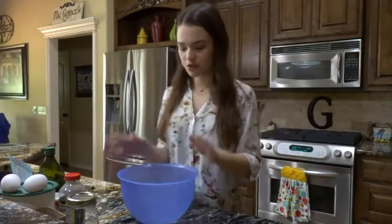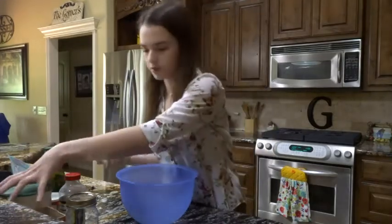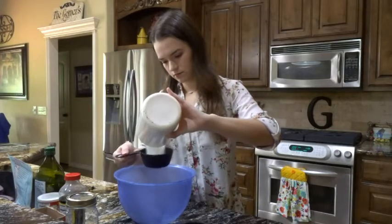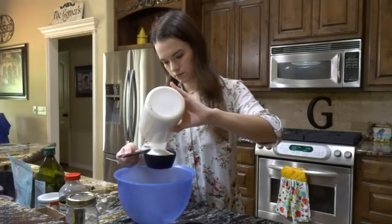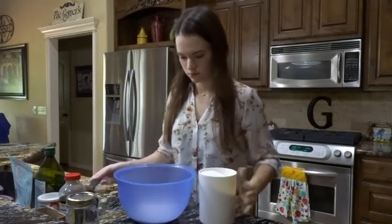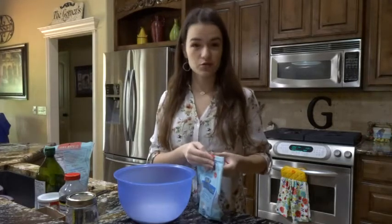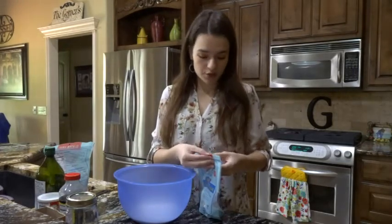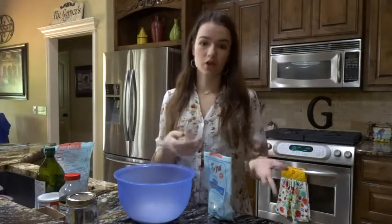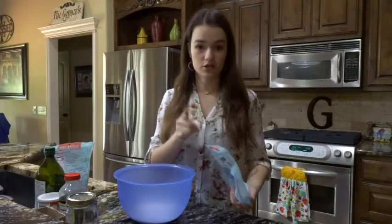So into this large mixing bowl, I'm going to start off with 1.5 cups of sugar. And then 2 cups of flour. This is a specifically gluten-free recipe. I would assume you could just use regular flour instead if you wanted to, but the recipe actually calls for gluten-free flour. So try different substitutions at your own risk.